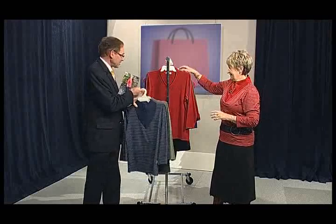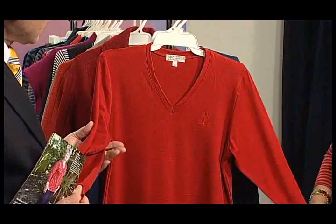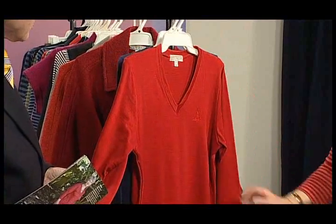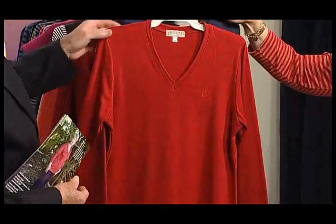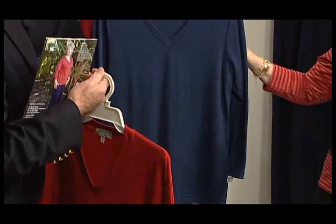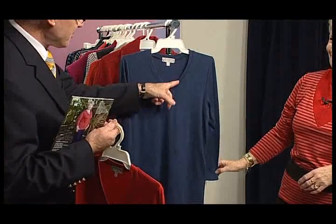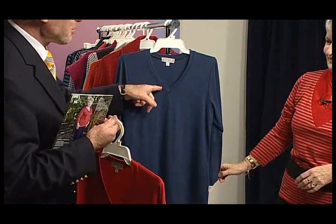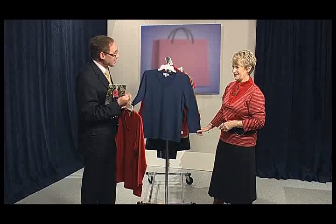Yes. Now this looks interesting. This is 100% merino. This is our standard top that we do heaps of, which is just a plain V-neck merino. Once again with the bracelet length sleeve. We've added a wee bit more length this season, and we've got this in the flame, in the indigo colour once again, and black. I noticed that you've got this V-neck sitting. Yes. Precisely. So you've obviously put a lot of work into that because that can be a problem. But, yes, very much. I have some good sewers. I have a good team behind me. You do indeed.